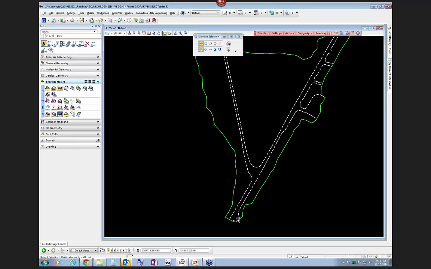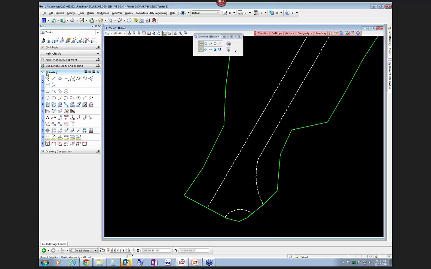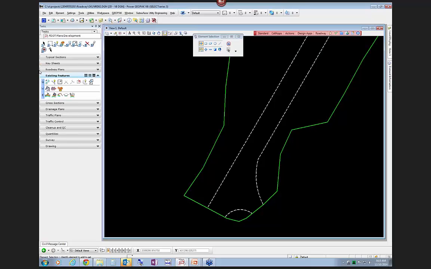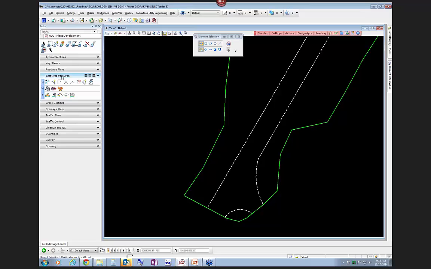In order for it to create a shape with our flood element tool, you need to basically close these places where you would want the shape. In other words, these two lines don't necessarily close, so you would want to draw some extra line work in there. And for this whole existing features workflow, we have a workflow task over here in our plans development section. So if you were to go to the task and pick, like I said, FDOT plans development, go to this existing features.